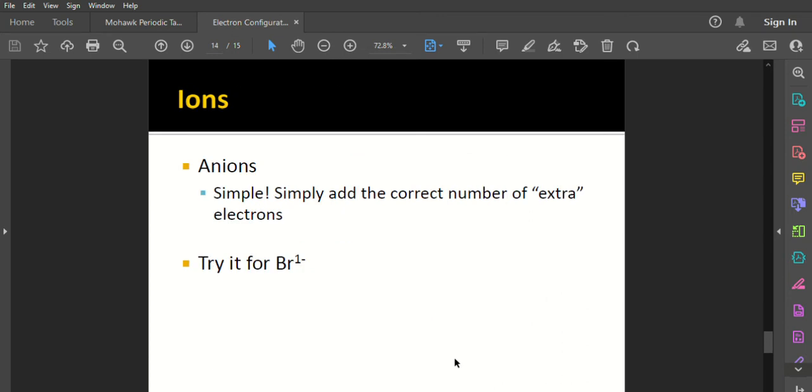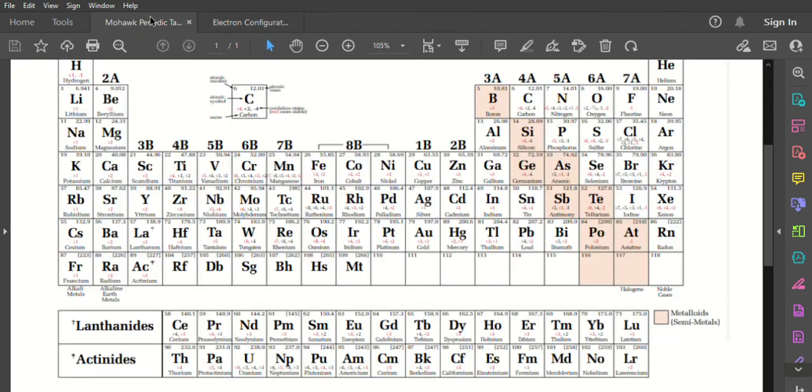And then the last two slides were about ions. Pretty much the easy ones would be if you're doing anions, if you're adding electrons to your configuration, because honestly all you're going to do, say if we're looking at bromine, is add an electron, so we're going to be writing the electron configuration of krypton. So just add an electron, so instead of being a p5, it's going to end in p6 now.